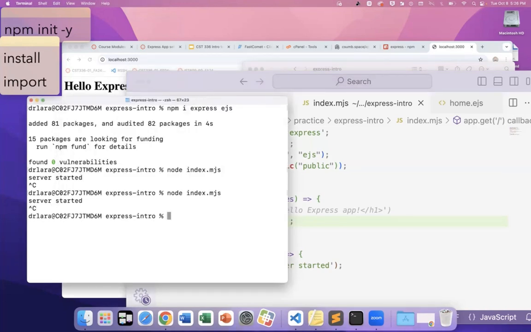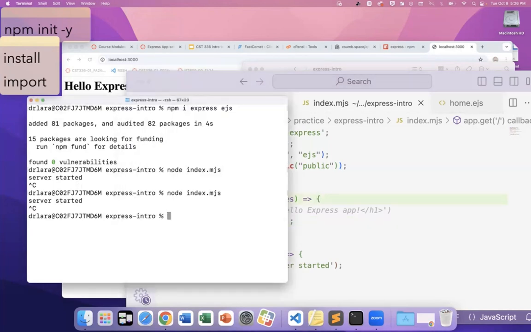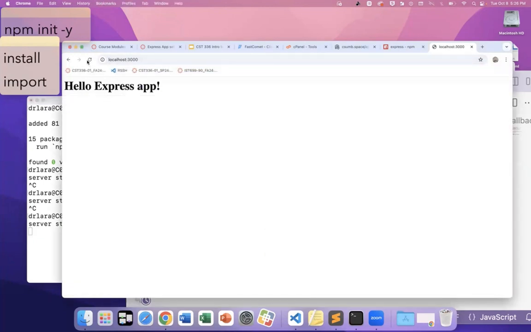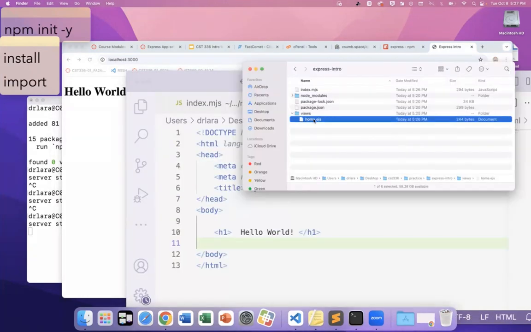You need to stop the server every time you make any change to the index.mjs. You need to stop it and run it again. Now you can see the content of the web page. All right.